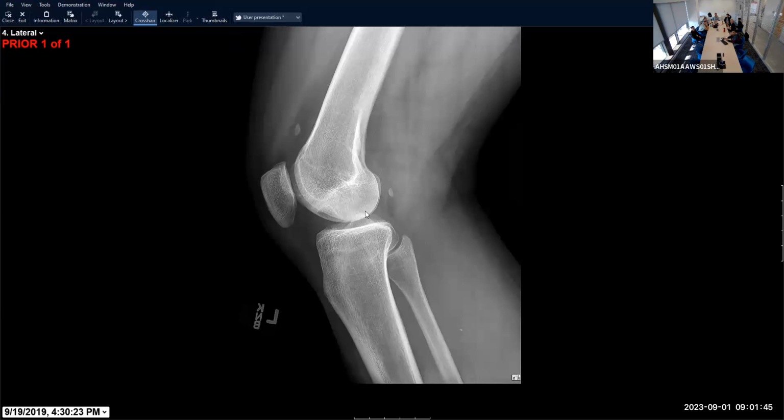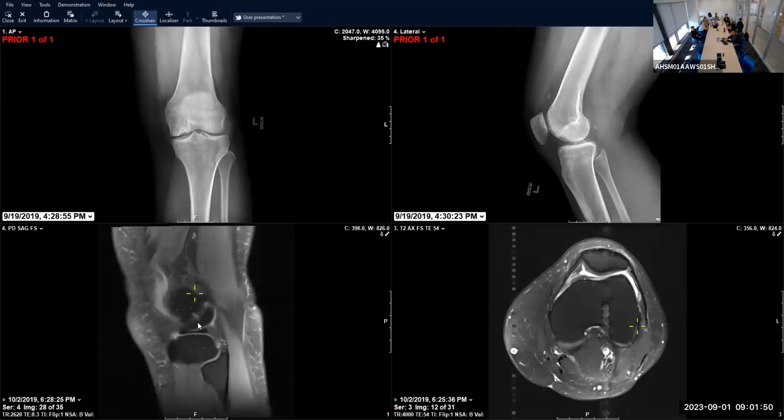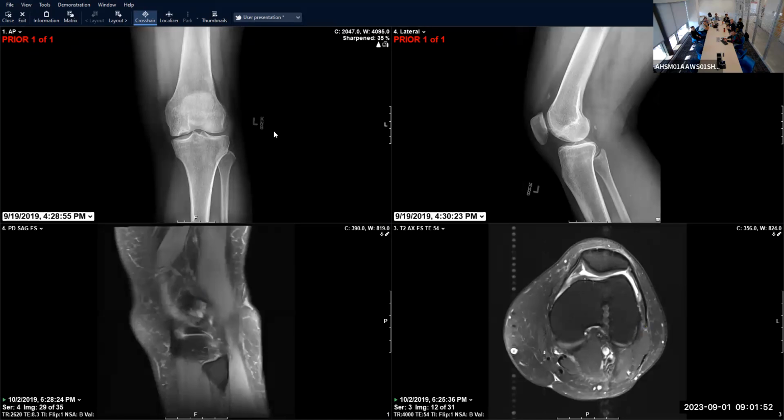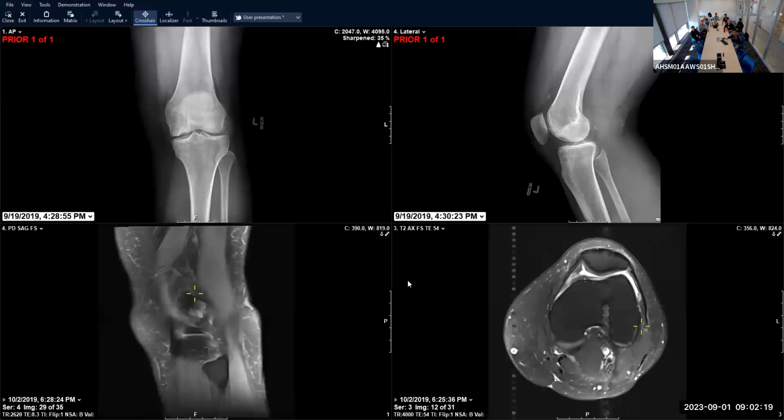One thing to know about the popliteus tendon, I tell residents this all the time, is that its tendon sheath communicates with the joint. So particularly in old people, we'll see osteochondral bodies back here, posterior to the tibia. These little fragments break off, and then they can get embedded within the popliteus tendon sheath, and we know the popliteus muscle is back here. Because the tendon sheath of the popliteus communicates with the joint, anything that's floating around in the joint can get embedded there. So you can look posterior to the tibia for some of those things. Sometimes they may be embedded there, hiding.